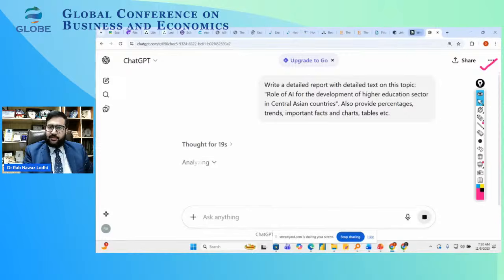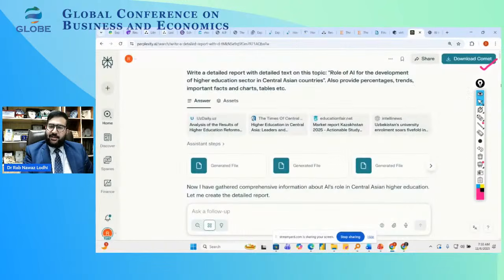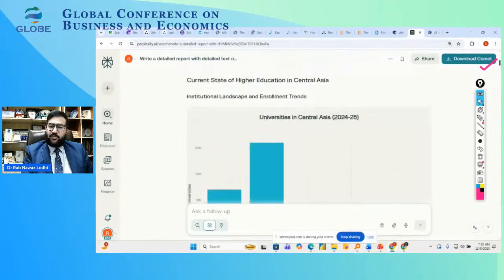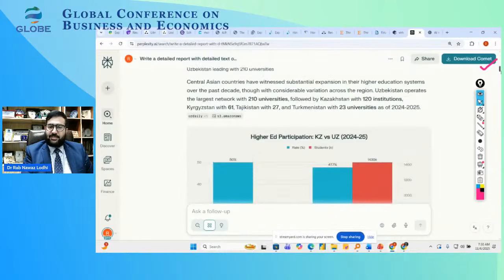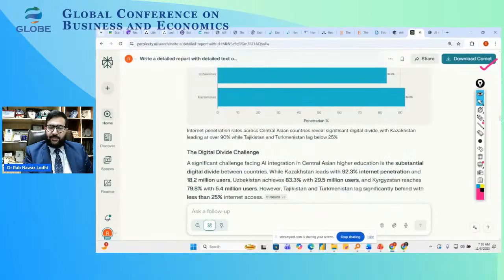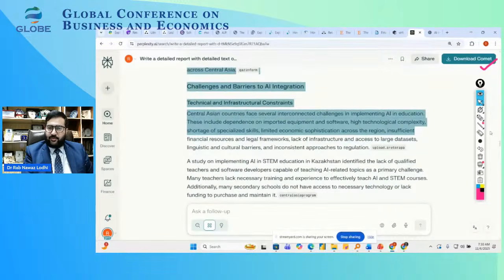Okay, coming back to our previous AI tool, Perplexity. Now I'll be looking for the references in APA style, in-text citations, or maybe the end list. I will be looking for the end list.